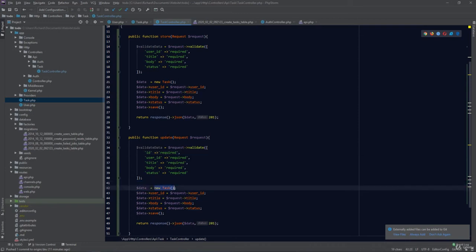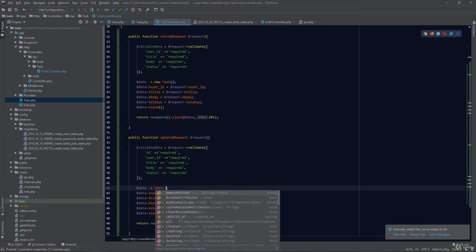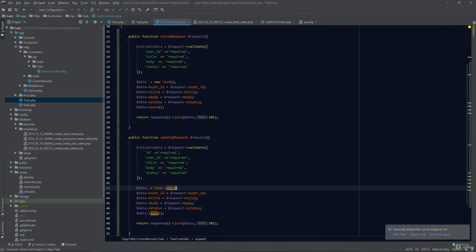And here we can just say Task, and I can say where, I will write a query where task ID is equal to request ID.